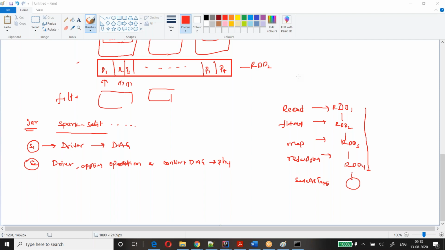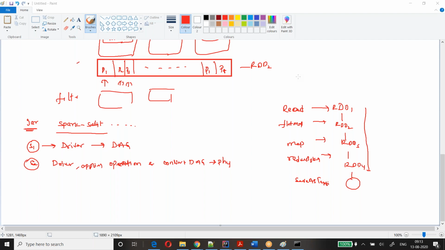In case of any failure, you can write in the next step, the driver program will schedule the failed tasks based on data locality or data placement.